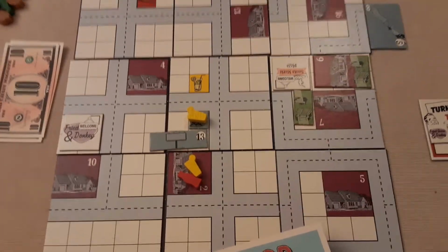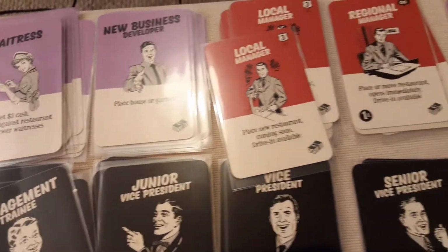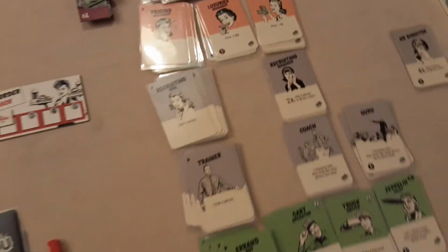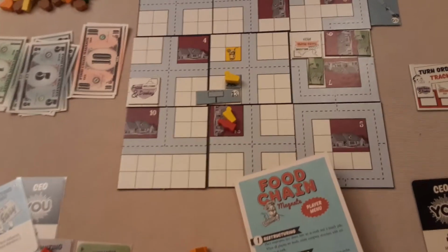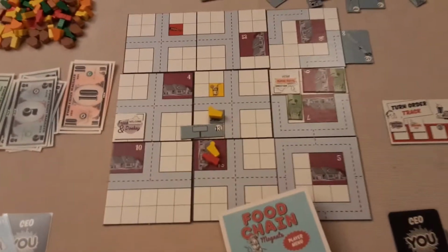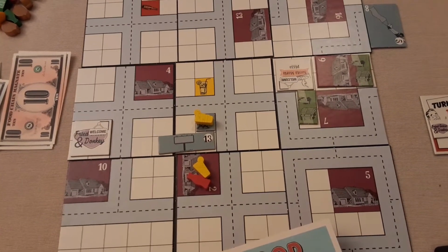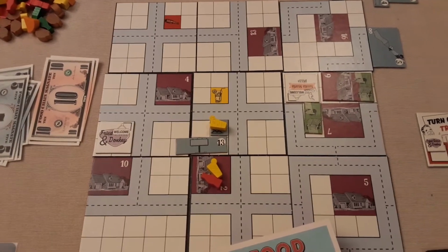But there's the options to negate that, though, with the new business developer, which gets you those houses and gardens, the local managers to move your restaurant, well, get a new restaurant, and your regional managers to move them. So many options here, and the first few rounds can feel a little bit like nothing's really happening here. I'm literally just hiring one person, training one person, but before you know it, you've got such a massive structure, and the board is becoming ever more complex of a math game of should I have some discount managers or pricing managers, and can I supply that? Do I need to get marketing to house that person?